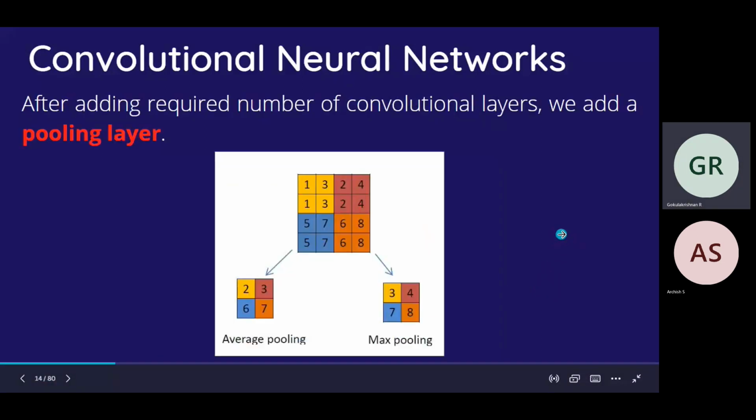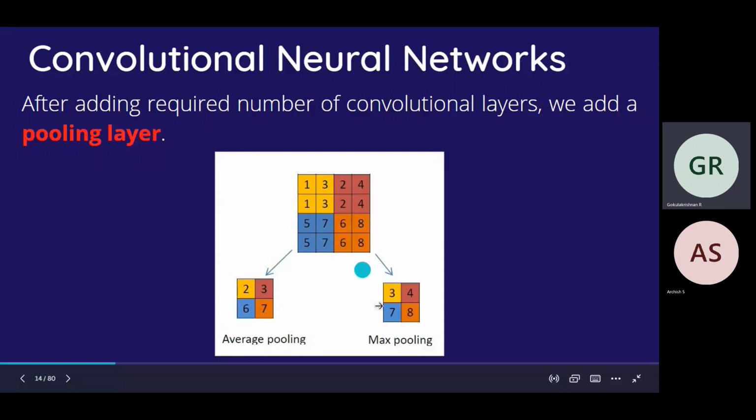So yeah. And then after a lot of convolutional layers, we have something known as the pooling layer. What this pooling layer does is, if I have a pooling layer of size 2, that means I'm dividing the actual grid into 2 cross 2 squares, and then I'm finding the average of each 2 cross 2 square, or the maximum of each 2 cross 2 square. That depends on the type of pooling I want to select for my model.